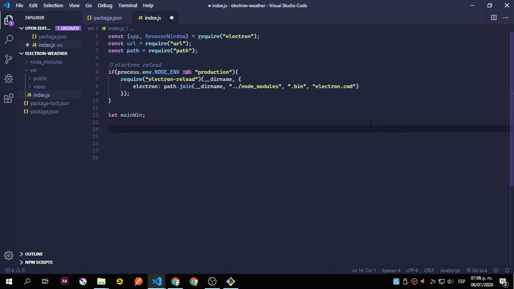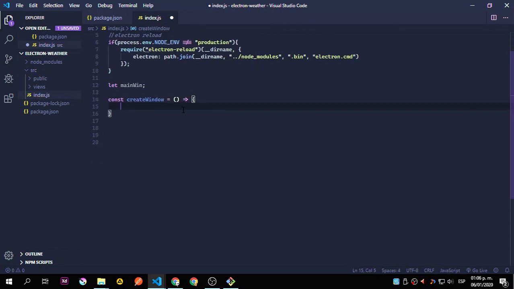So we're going to create a new variable called main win. Constant create window equals, okay.